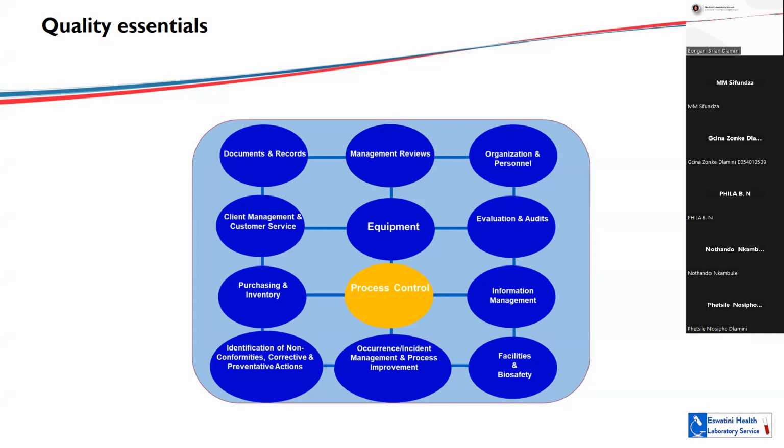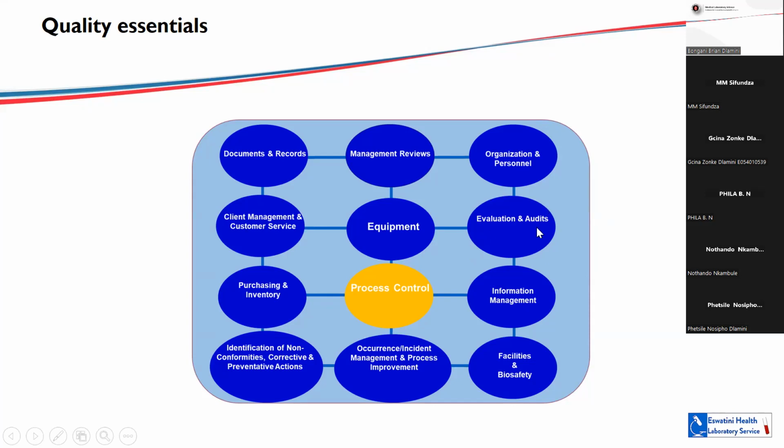It's very important. These are just the requirements again of the standard, to say our clients should be actually taken care of. So we need to do even some customer service to see what customers are probably complaining about, and if there are complaints, we need to resolve them. Then we have equipment. Equipment, we need to have our equipment in order according to the standard. So we need to calibrate and keep records for each, maybe it's daily, weekly, or monthly. We need to verify and have those documented.